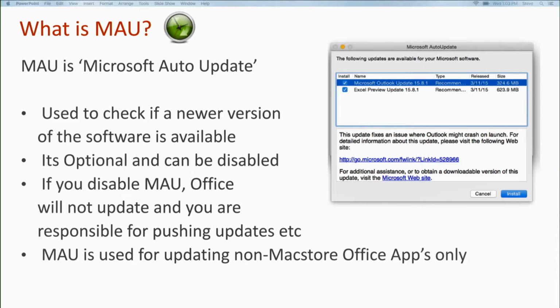But in the Mac world, it very much seems like the Microsoft Auto Update is the preferred method for updating and keeping your applications current. Remember that this technology has to scale from consumer right up to enterprise. But we do offer the ability, obviously, not to use it, but it's something that the engineering team work hard on to make sure it's extremely reliable and also continually supports new features, more of which we'll go into a little bit later on in the presentation.